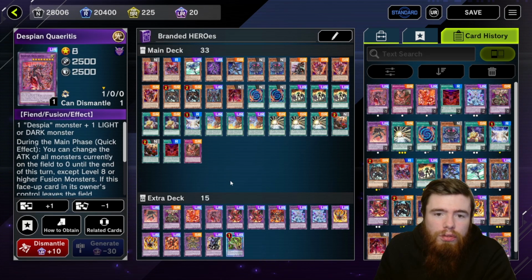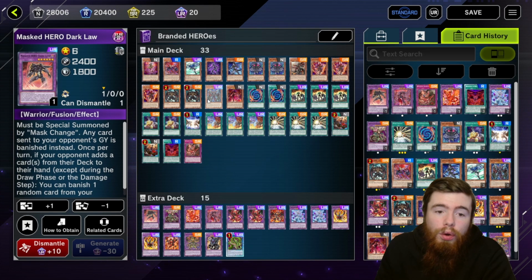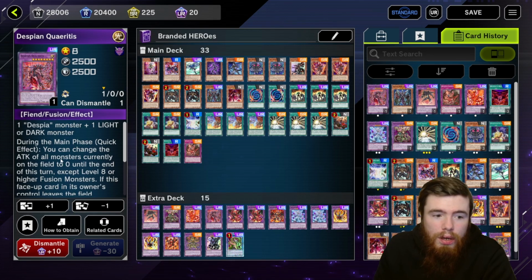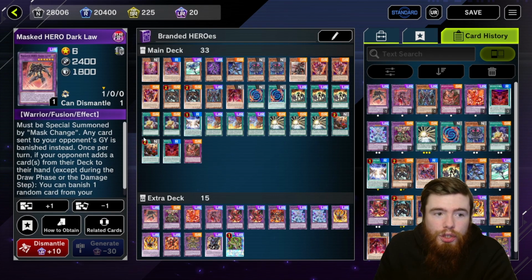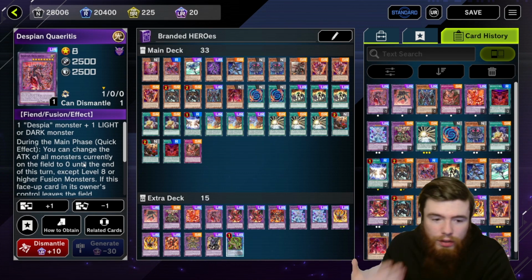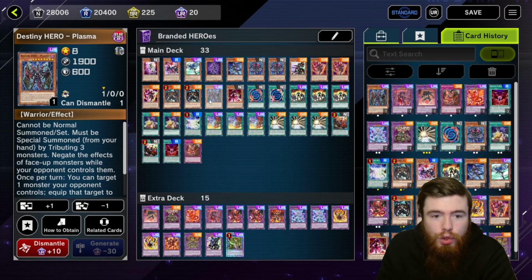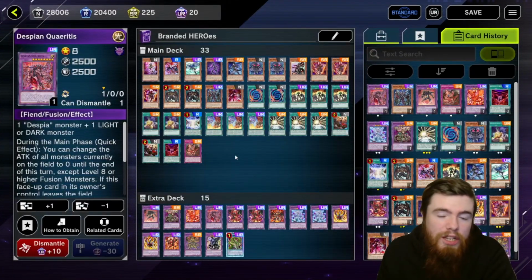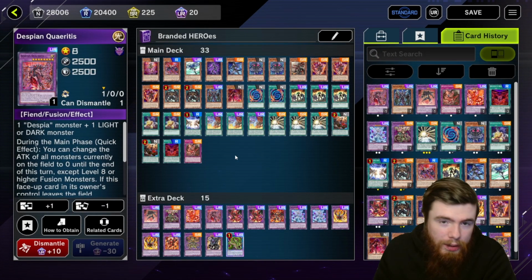Despia Coritus, we saw in the gameplay, is just a generic Despia monster, very useful to summon off of Banishment, but he's also very useful in that it can somewhat protect monsters like the Dark Law or the Plasma from destruction by battle. So it will reduce the attack points of everything that isn't a level 8 or higher Fusion monster to 0, which basically means that so long as your Dark Law is in defense position, all of your opponent's monsters, all of your monsters as well, become 0. Yeah, but you're in defense. Now they can't destroy your Dark Law by battle. And they can't destroy your Plasma by battle, even though it only gets 600 defense. So that's the idea behind Coritus. It helps protect those bigger monsters that might otherwise be vulnerable to a quick and easy summon and swing.